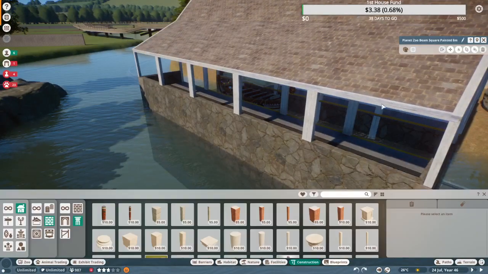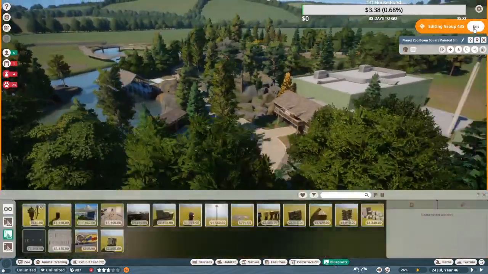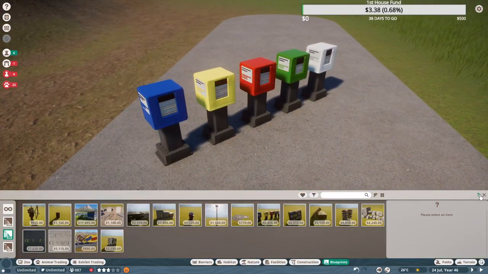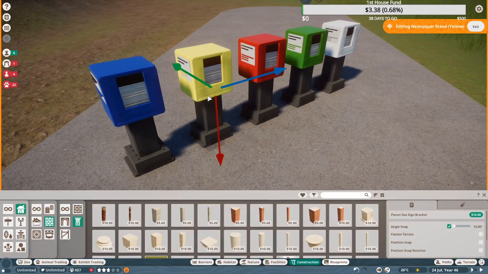So how do you even make a newspaper rack? You want to see? This is how you get better at the game as well. I know, Pippi, you have a lot of questions about getting better and stuff like that. This is how you get better at the game. You take other people's stuff where you're like, how did they make that? And then you look at how they made it.